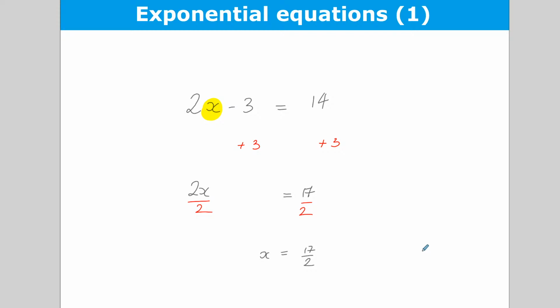Some people wrote 7.5 because there's a mistake when they're trying to half it. It's okay at A level to leave your answer as an improper fraction. That is absolutely fine and allowed. Right, that's going to come up in the middle of solving exponential equations. First question of the day, really quite straightforward. Last question of the day, nasty, nasty bad boy, really difficult. So here we go. First easy question just to warm us up.